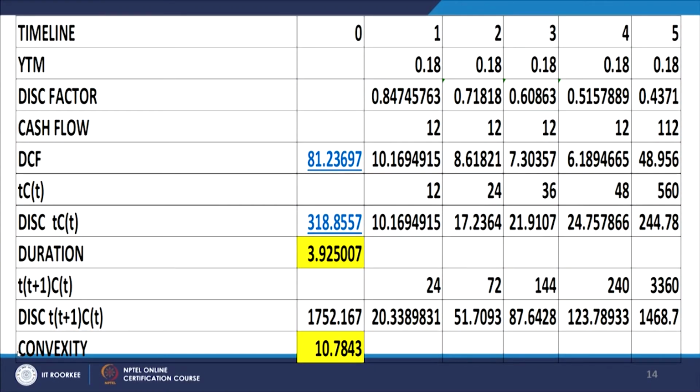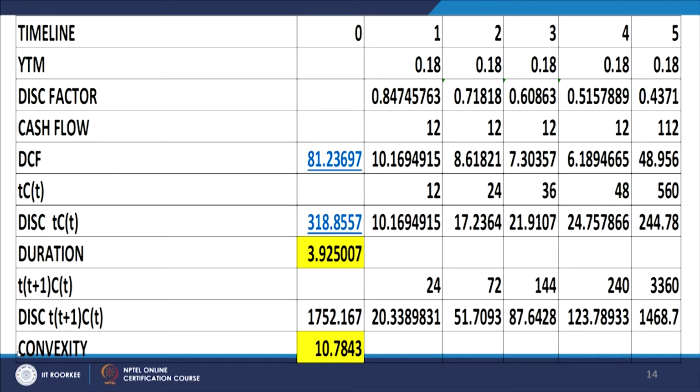So, our first step is to calculate the current price, which is quite straightforward. We are given that the YTM is 18% and the coupon rate is 12%. Assuming a face value of 100, all these calculations are independent of face value. For simplicity of calculation, we assume the face value is 100. The face value in fact gets cancelled out between the numerator and the denominator, so the results are independent of face value; nevertheless we use a face value of 100.